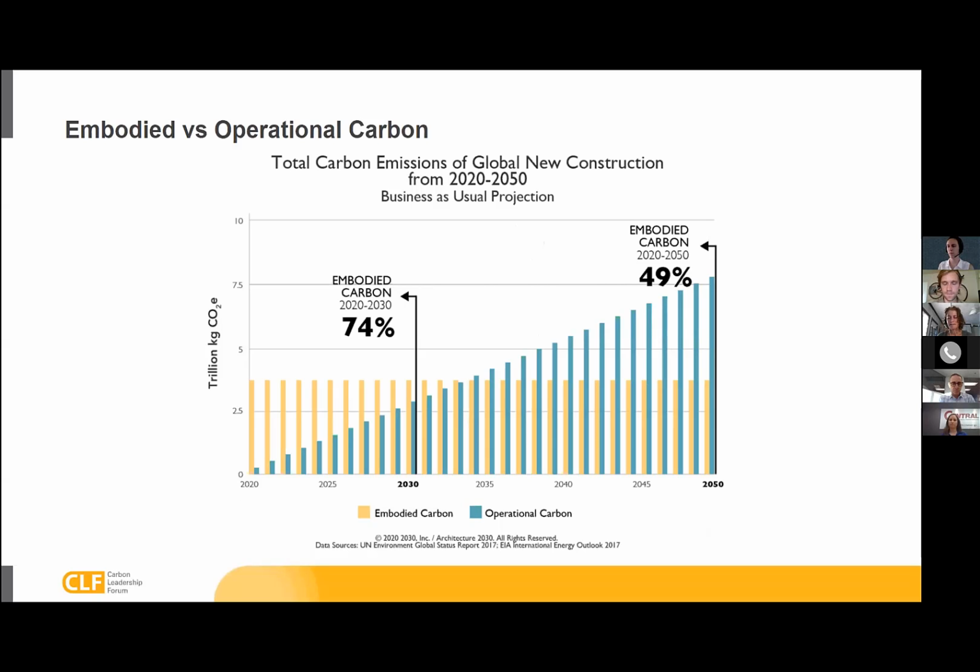Now, in addition to that, we talk about the time value of carbon, which just sounds so interesting, I know. And we've got this bar chart, and everybody loves bar charts. The yellow is the embodied carbon. Again, these are CO2 emissions that happen in the production of materials and getting them to a building site. The blue bars are operational energy. Another way people talk about embodied carbon is upfront carbon. So it's all the CO2 that's been emitted by the time the building or infrastructure is finished. So it's already emitted from day one.